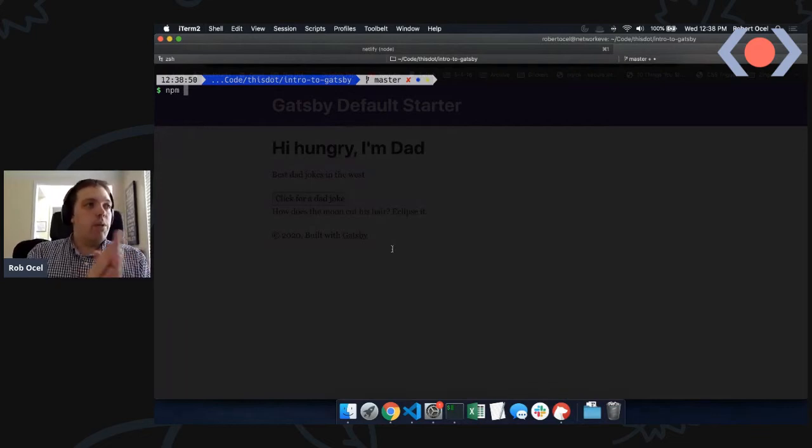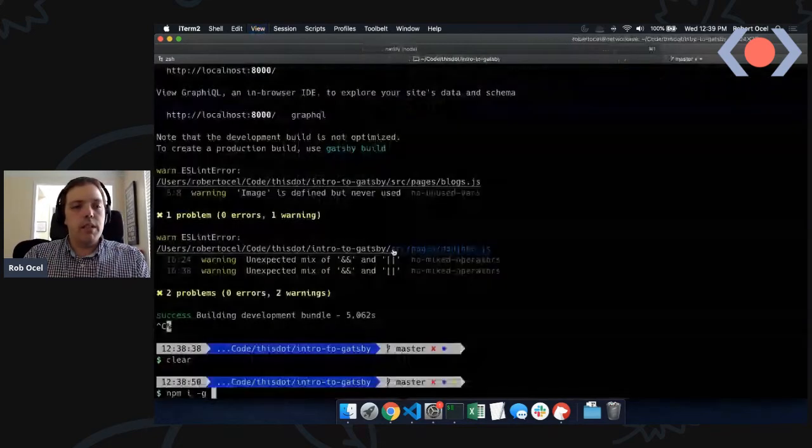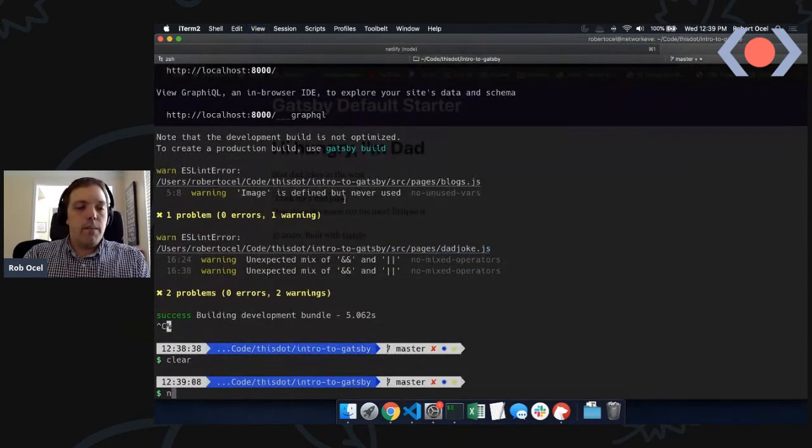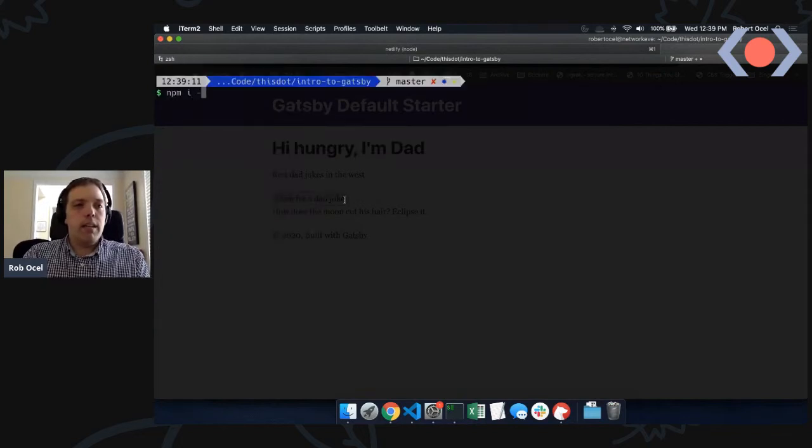The first week we were doing create React app and learning React. The second week we were doing the Gatsby CLI, and this week we're going to be doing the Netlify CLI. So the first step is to install globally. I'm going to do npm i -g, which is going to let me do a global installation. And we're going to do npm i -g netlify-cli.